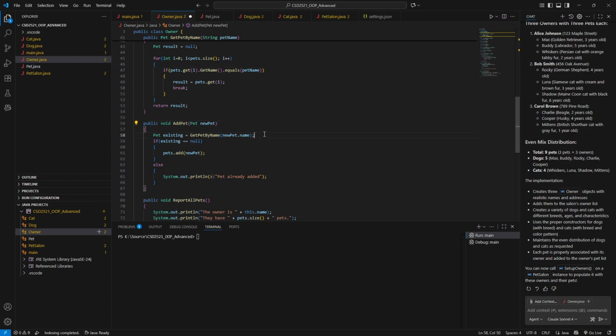Add a pet. Oh, hey, here's the get pet by name. Here I am explicitly enforcing the rule that you're not allowed multiple pets. Again, is this a good thing to do? I don't know. If we were doing this for a client, this would, again, be part of the reason why we do planning, plan everything out so we can go to the client. It's like, okay, we're not going to allow owners to have pets by the same name, and we're not going to do this, and we're going to do that. And then the salon can say, hold up, I don't like that. We should allow duplicate names. Or, yes, that's fine, great, do it. But here, we are saying, no, can't have two pets with the same name.